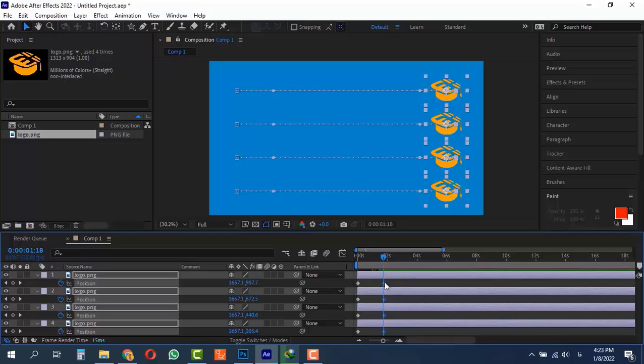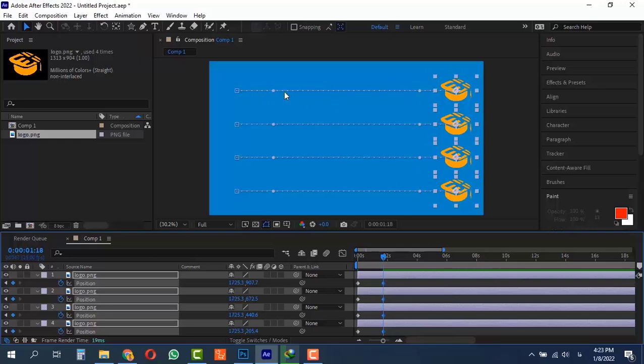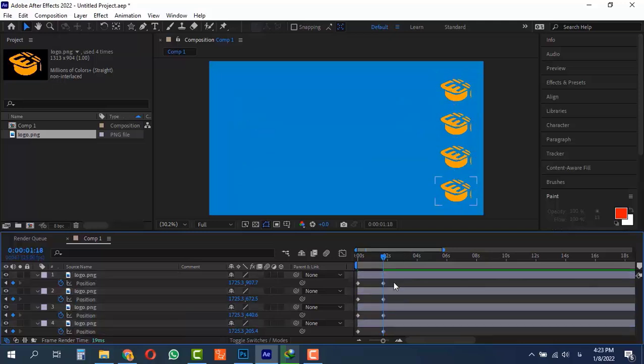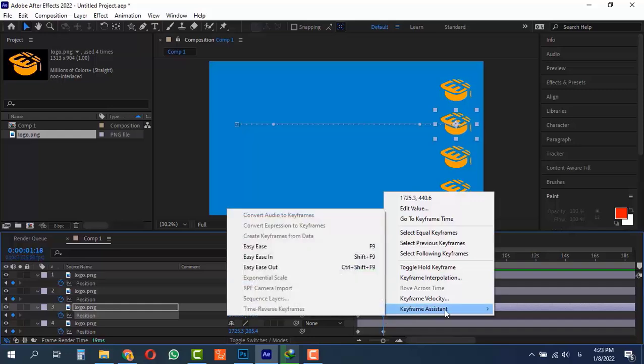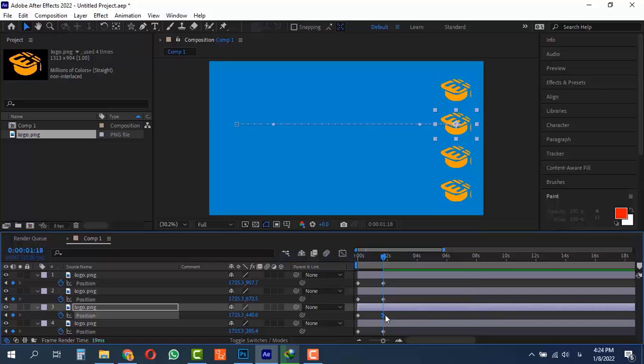Now, how can we adjust the spacing? Spacing is the movement between these. These lines that are automatically created by After Effects are called spacing. Now, I want to change this type of movement or change its spacing. For example, I want it to be fast at first, then slow down gradually, and finally stop here. Right-click on it. From the Keyframe Assistant section, I choose Easy Ease In. If you pay attention, the shape of this keyframe changes. If these are diamonds, this one is like a forward arrow.